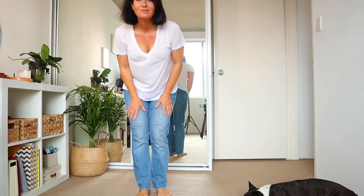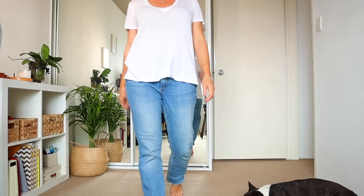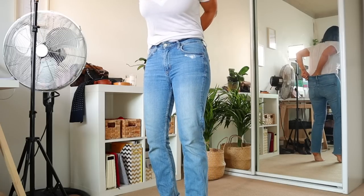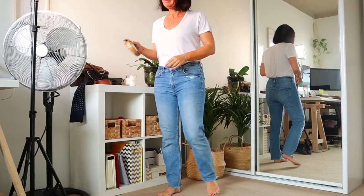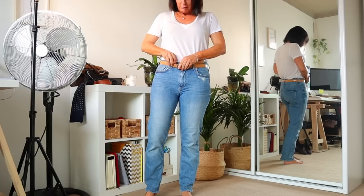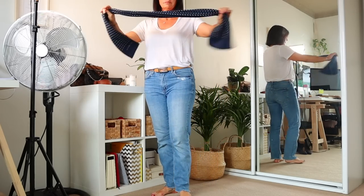Alright ladies, we all have a simple t-shirt and jeans at home, but putting them together as-is is a bit boring. The first thing you can do is tuck your t-shirt inside — you always look nicer that way. If you have a big derriere, you can leave a little fabric out at the back. Then add a nice belt with a contrasting color. I love this Gucci belt — I've had it over 20 years, bought it in Italy. It quickly elevates the look.